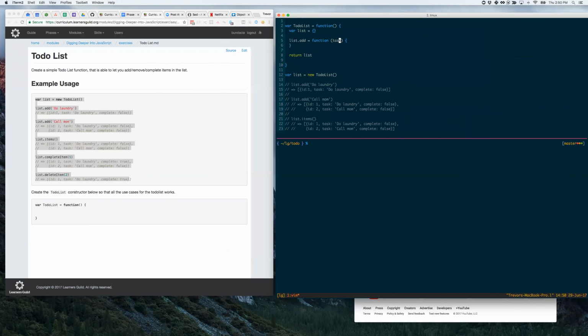Question. Yeah. I never know for functions when to put them inside the constructor or to add them as a prototype later. Yeah, that is the other way you could do this. That's a really good question.